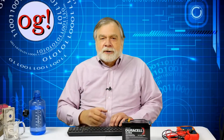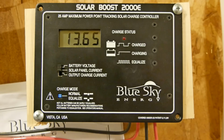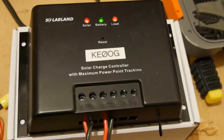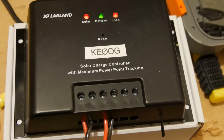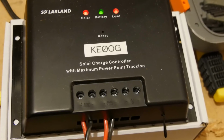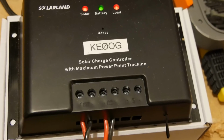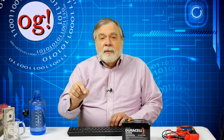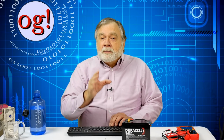I have two separate charge controllers. One of them handles the 12-volt panels. The other handles the single 24-volt panel. This maximum power point charge controller is pretty sophisticated and has a built-in sensor to see if I have a 24-volt battery or a 12-volt battery. It senses my 12-volt system and has an internal DC to DC converter that converts 24 volts down to 12. Further, it's designed to allow the panel to run at its maximum power point, which is usually over 30 volts for the 24-volt panel. I like this controller.